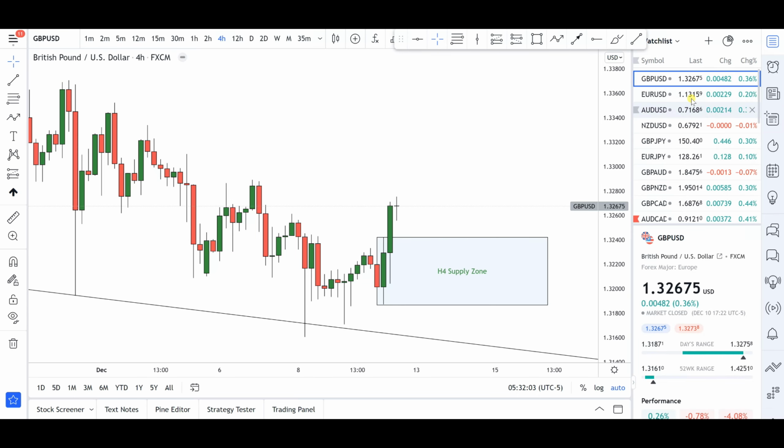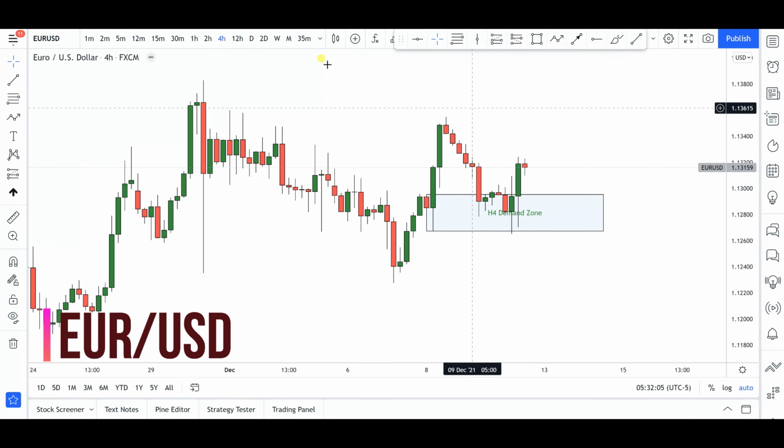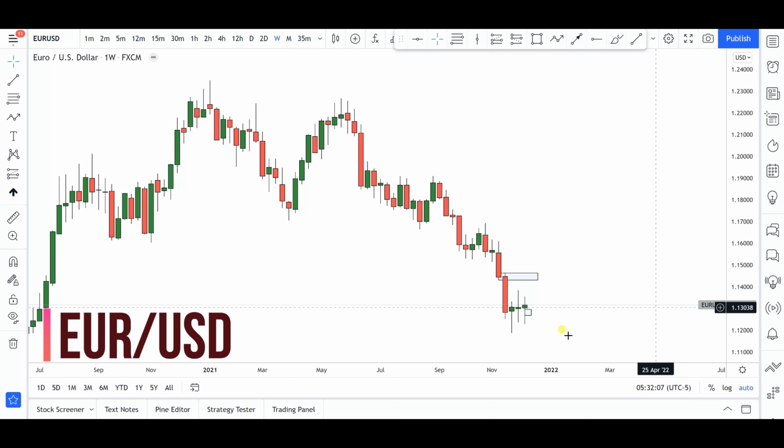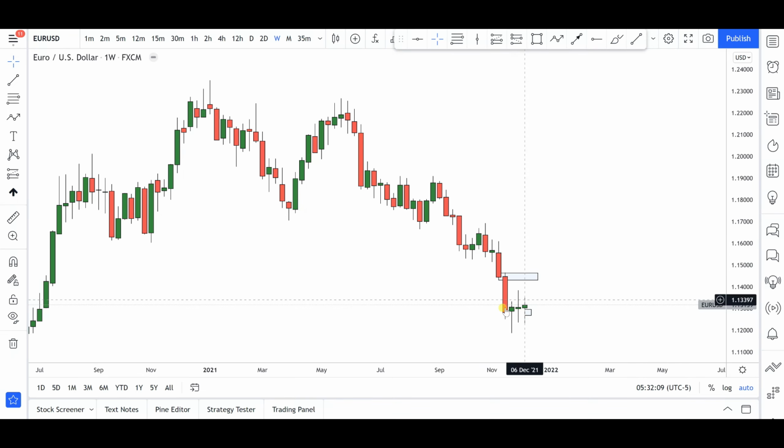Next up is going to be Euro US dollar. So what do we have in Euro US dollar? Going into the weekly time frame, we now have a third week of indecision. Price is giving us some degree of indecision. We are not going anywhere. Could this be as a result of the interest rate decisions that we have coming out next week? Who knows. But all I know is for the past 3 weeks, this pair has not gone in any particular direction. We've just been ranging pretty much.